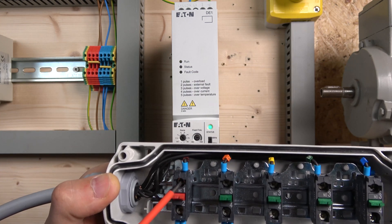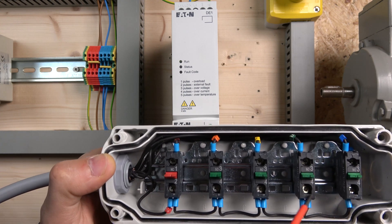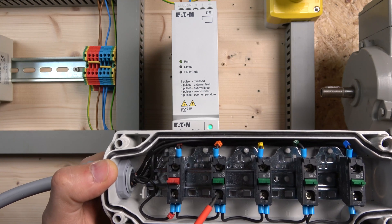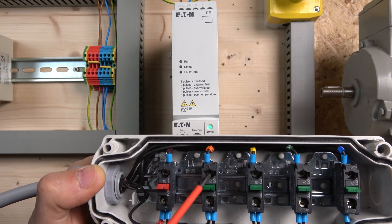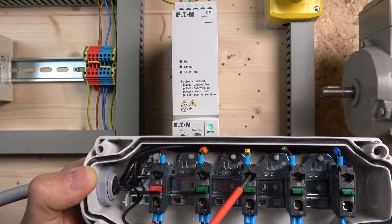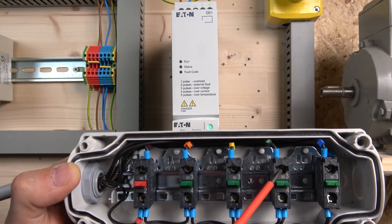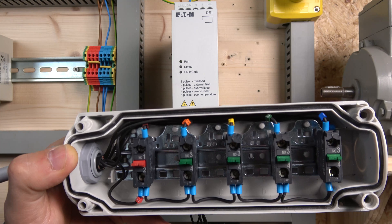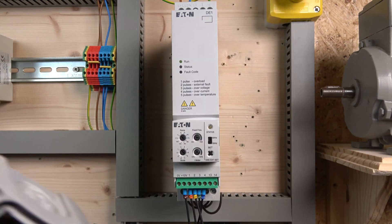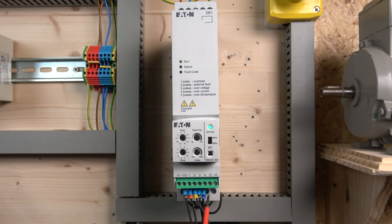When it comes down to wiring, terminal 10 — which is 10 volts — is coming to our e-stop, and from there distributes power to all our normally open contacts. Our first normally open contact goes to digital input 1, which is speed run forward. Digital input 2 is going to be our run reverse. Digital input 3 is going to be speed up. And digital input 4 is going to be speed down. If you watched the last video, the whole frequency point on digital input 4 has changed to something different.